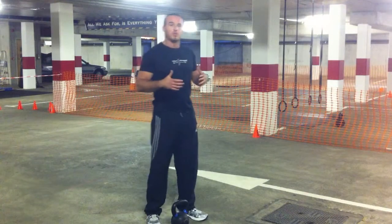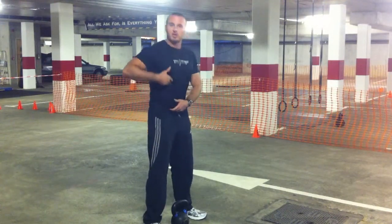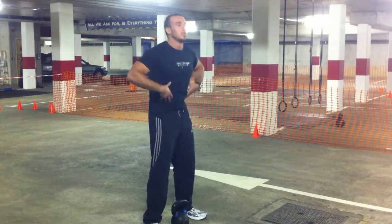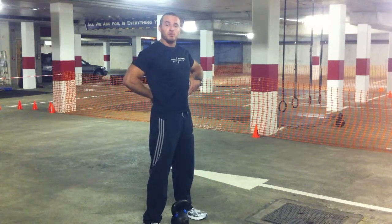The best thing to remember when you're doing a kettlebell swing is to keep your stomach open, or to keep a good gap between the bottom of your rib cage and your hip bone. Stick your stomach out, and if your stomach's sticking out you couldn't possibly be bending your back.